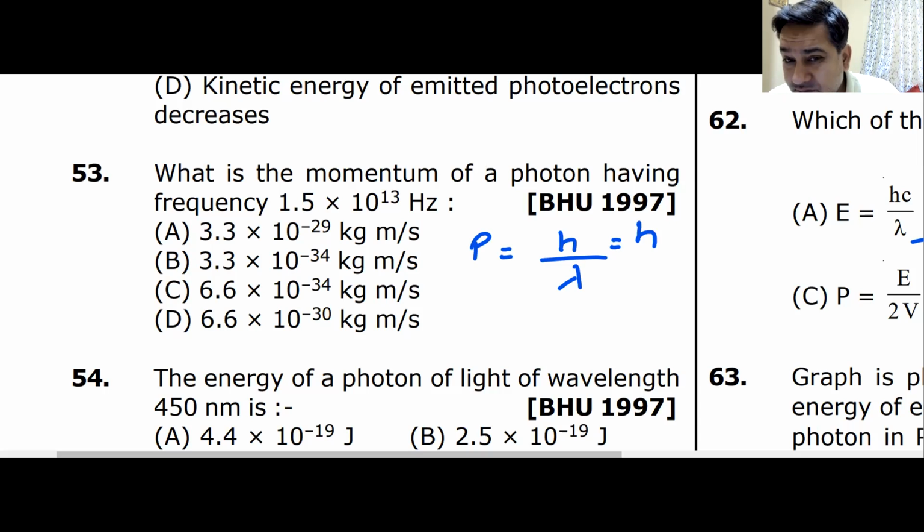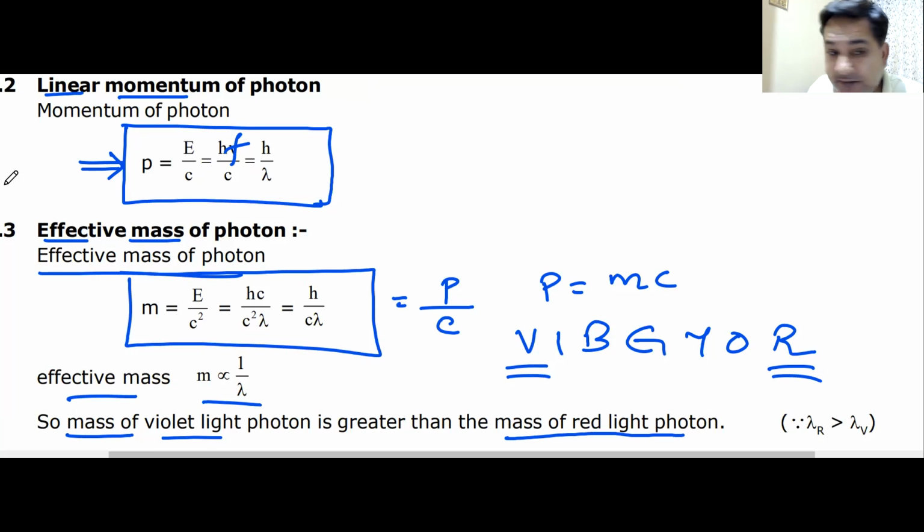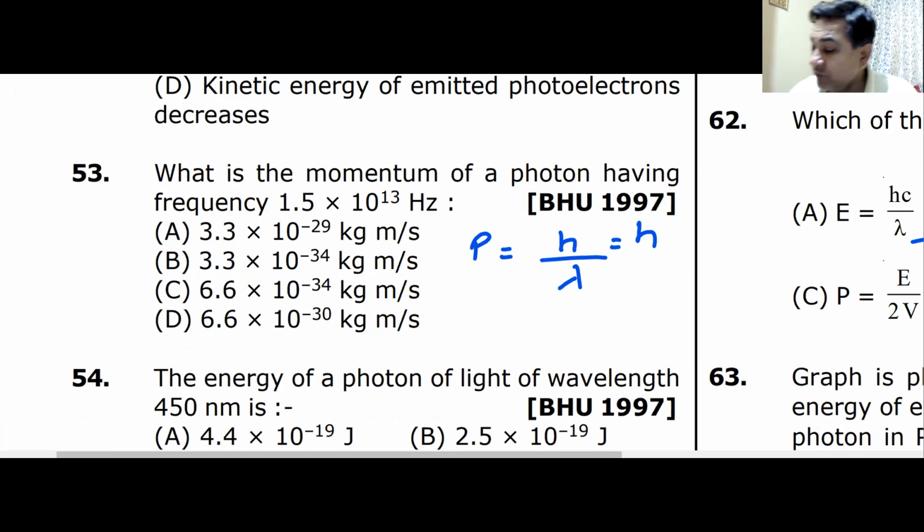So don't get confused with the formula. Please remember that. Do you get it? What was the formula? Yes, sir. You'll have to remember all these formulae, because if you just confuse yourself, hf by c was the formula. I have cross-checked it. hf by c. If you just forget the formula, you will end up in a soup. Do we understand this? Yes, sir. h is 6.6 something. f is given as 1.5 divided by c, and you will get your answer. What is the answer you are getting now?